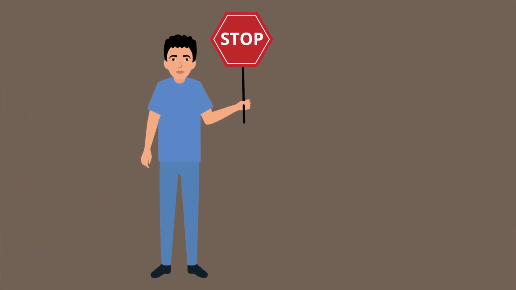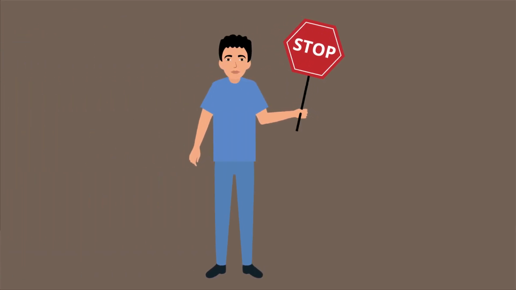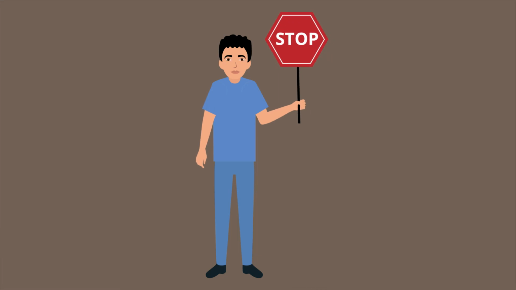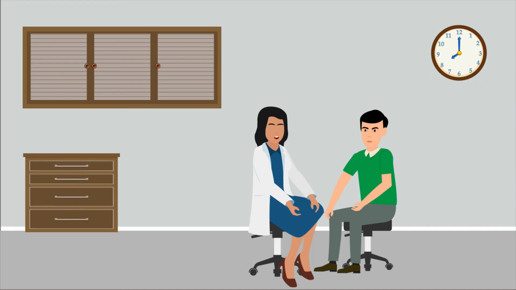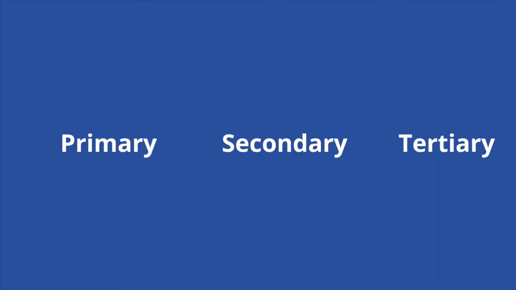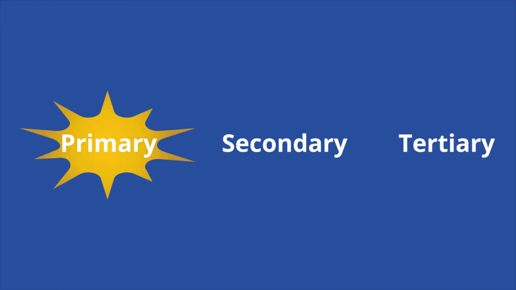When both of these measures fail to prevent disease, it is important to stop the disease from damaging parts of the body through tertiary prevention. A doctor will work with their patient to make sure the disease is managed as best as possible. For example, if someone is diagnosed with type 2 diabetes, the doctor will often recommend diet changes to prevent the diabetes from getting worse. While all levels of prevention are critical tools in improving the health of populations, primary prevention is the best way to stop disease.